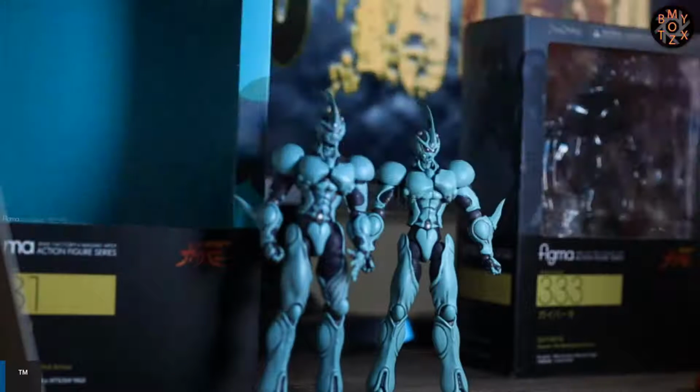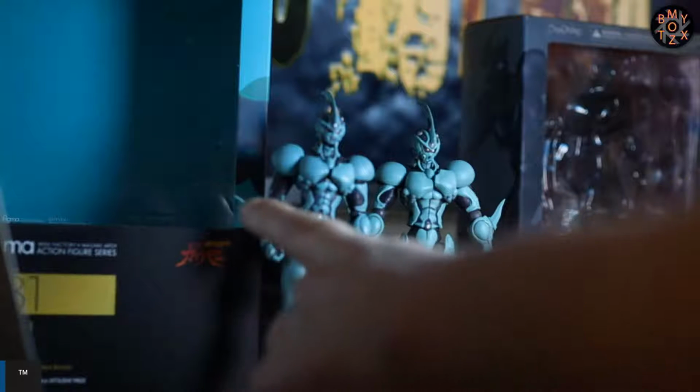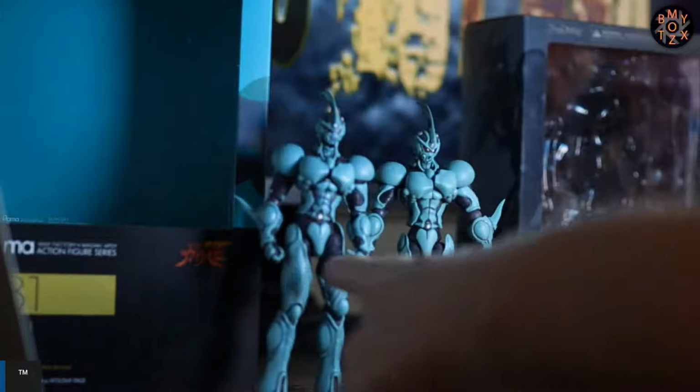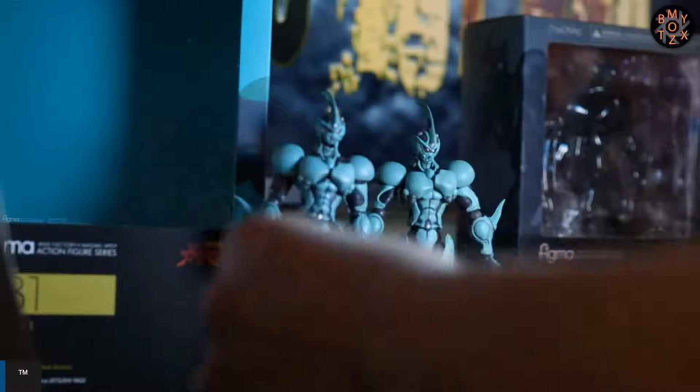As you see, the old one's missing one side here. He's only got the one side. And he's only got these one sets of hands. So he's got one fist on the right hand and this open hand on the left hand. That's all he's got. So we'll put him to the side right now. And he needs to be cleaned, actually. It looks a little dirty compared to the new one.